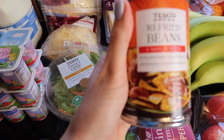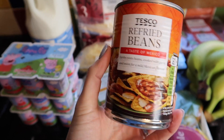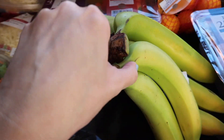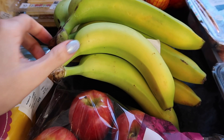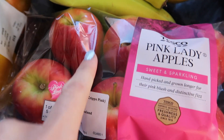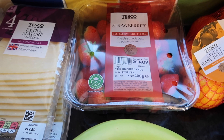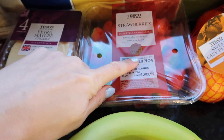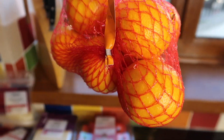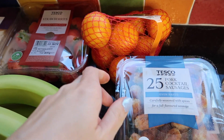I also like a bit of refried beans with the fajitas. Most of my children like this as well, though my husband and the girls don't. The boys like it — it really adds a bit of oomph. Back to fruit: lots and lots of bananas. Can't stand them myself but my children love them. I think I bought 12. Pink lady apples, absolute favourite — again, unnecessary packaging but the apples themselves are lovely. Strawberries — I thought I ordered raspberries as well, but we have got strawberries; that'll make a nice little dessert after tea one evening. And then sweet easy peeler oranges — the only kind worth having because anything else is too much like hard work. Oranges can be a bit hit and miss, but these are generally not disappointing.